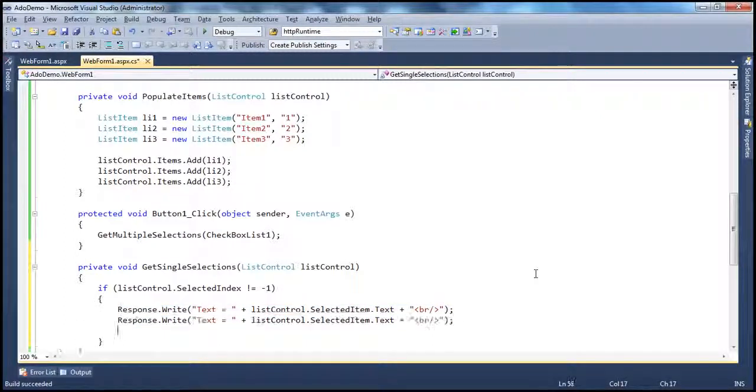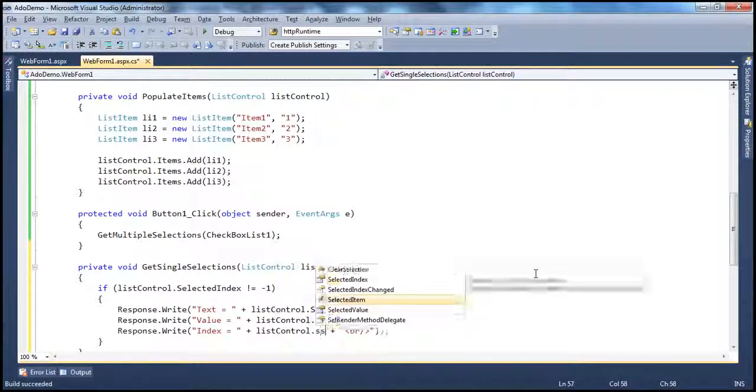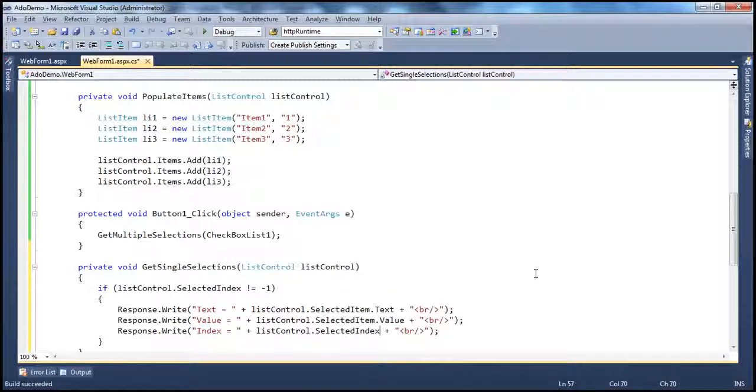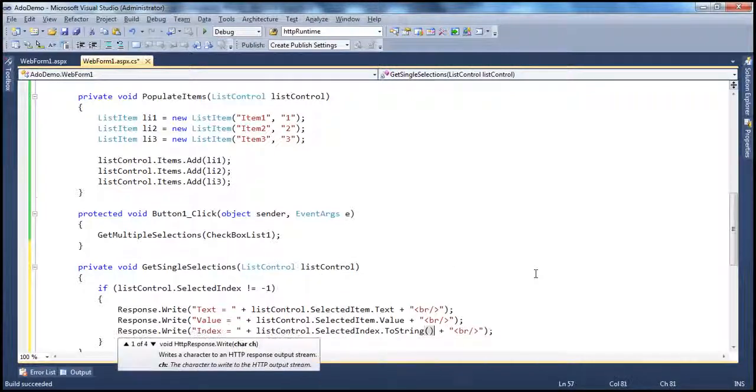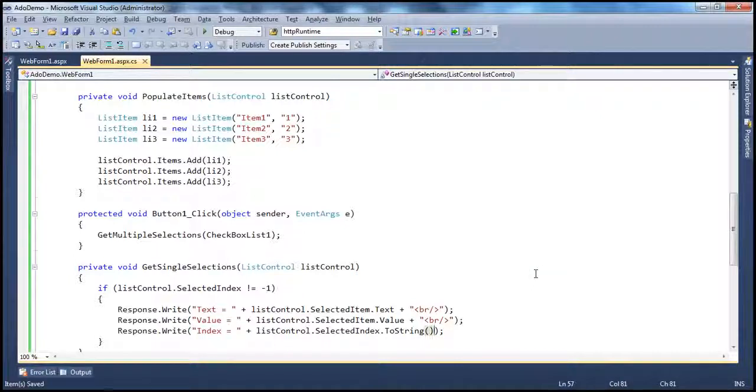And if you want the value, it is equal to list control dot selected item dot value and then the HTML break. And if you want the index, we can make use of the selected index property. So list control dot selected index dot toString. Get rid of this HTML break, and that's it.